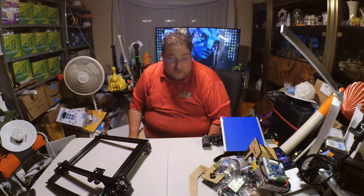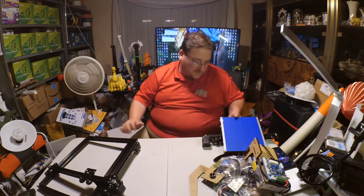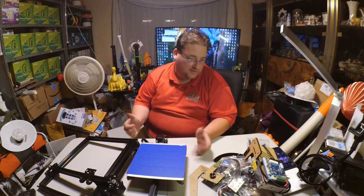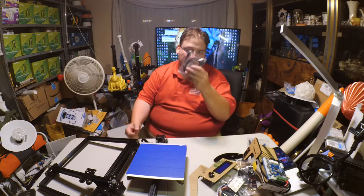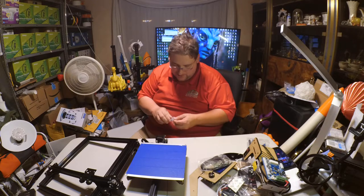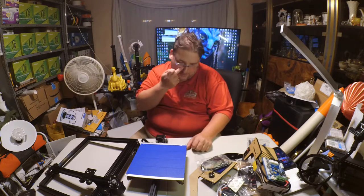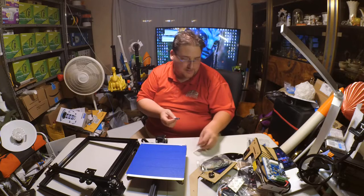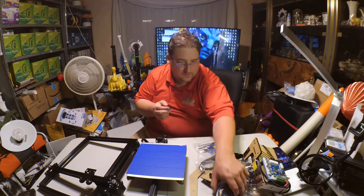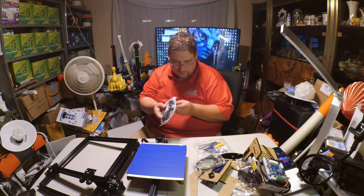Well, there is something I did notice. No instructions. I mean, I know it's a cost-saving thing, but how much can you really save by not including some instructions with the printer? It would just be nice not to have to go to the SD card to get the instructions. I mean, we all know that's what you gotta do. You go to the SD card to get instructions, but even just a piece of paper saying, hey, the instructions are on the SD card. Go load the SD card to see the instructions. Although I do notice that because it comes with a full-size SD card, it does not include a reader. I mean, I have plenty of readers, but still, I'm kind of curious. These are just printer bits.